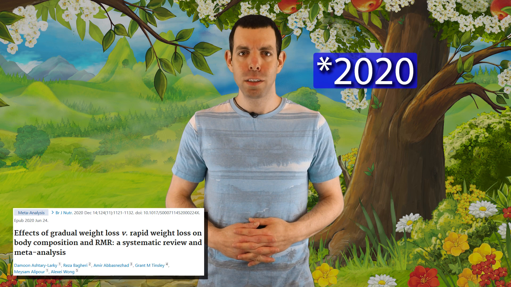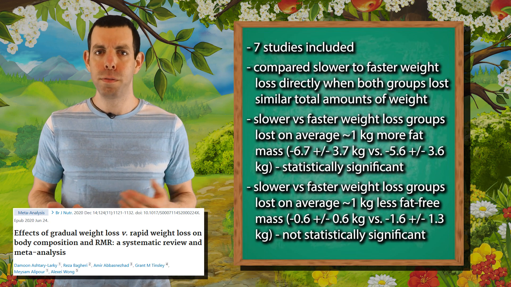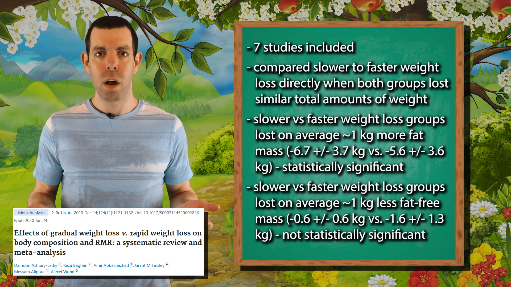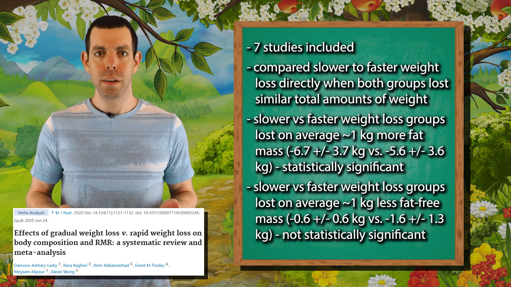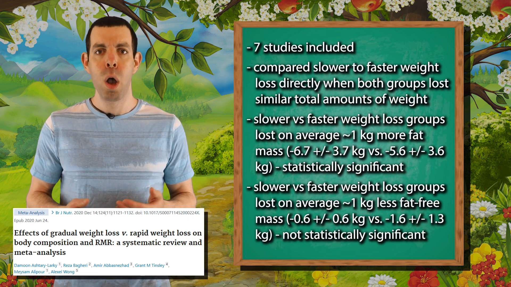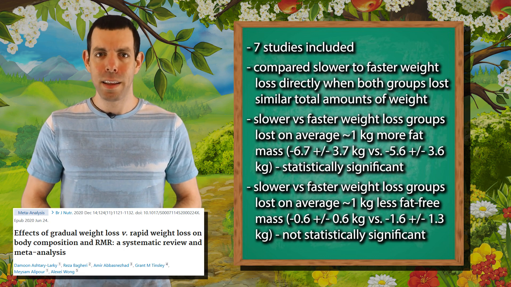Moving to 2021, a systematic review and meta-analysis was published that evaluated the impact of different rates of weight loss via dietary interventions on resulting body composition. Here, 7 studies were included that directly compared slower to faster rates of weight loss with similar total amounts of lost weight. The authors found a slight benefit for body fat loss with slower weight loss by about 1 kilogram over the duration of the studies, while the faster weight loss groups lost a non-statistically significant 1 kilogram greater amount of fat-free mass.